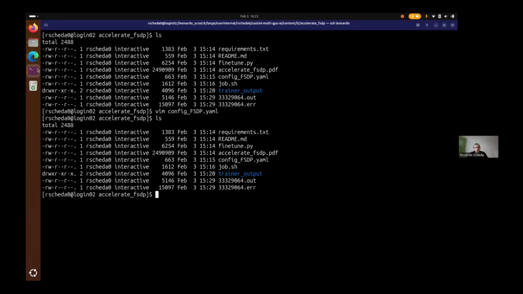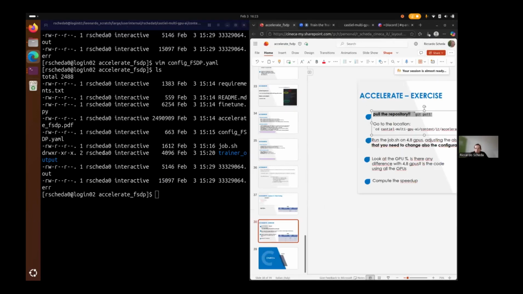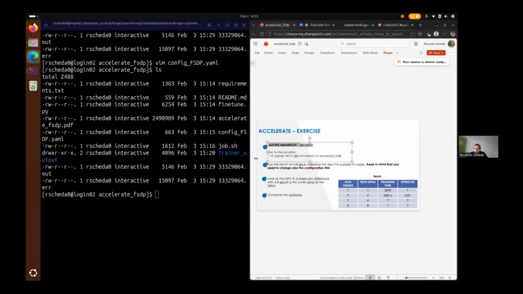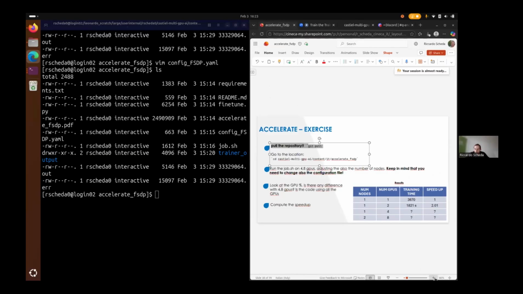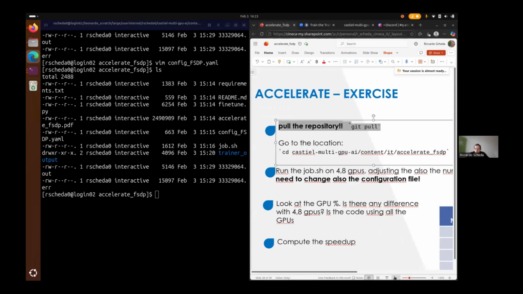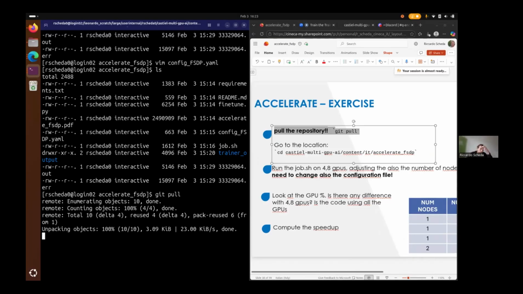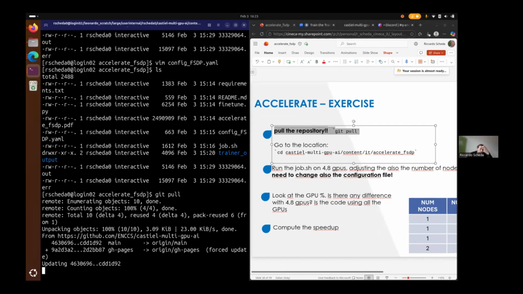So make sure to do a git pull of the repository. Maybe I have some errors because of.